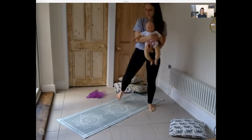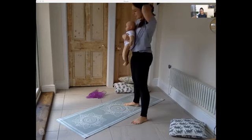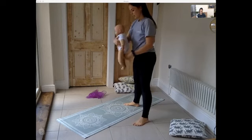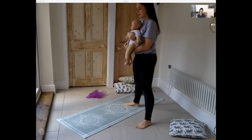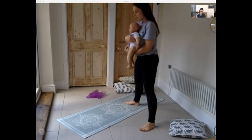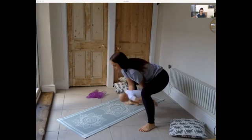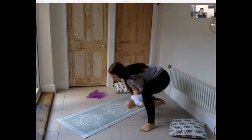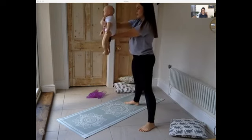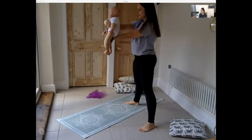Give those legs a little shake, then we're going to do some swings. Hold your baby away from your body — if they're tiny keep them close. Bring your feet quite wide and drop them between your legs as you say 'whoosh.' Drop those bottoms back again — whoosh! We'll do that three times total.